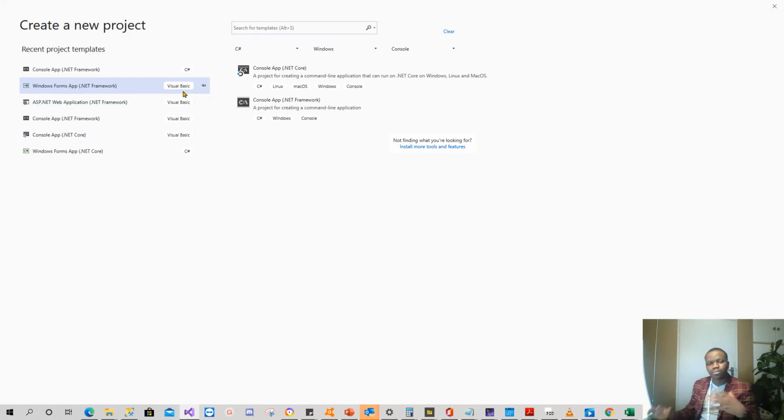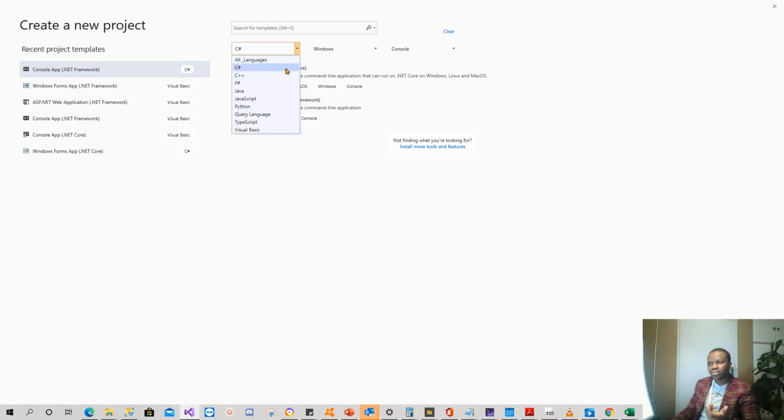But these two languages are both on the .NET framework. So it means that regardless of the language I pick, I still get to use a similar set of constructs to write my program. But we'll talk about that at some point. So to make it less complex, we pick console applications, and you know why? Because that's what we're going to be doing this semester.